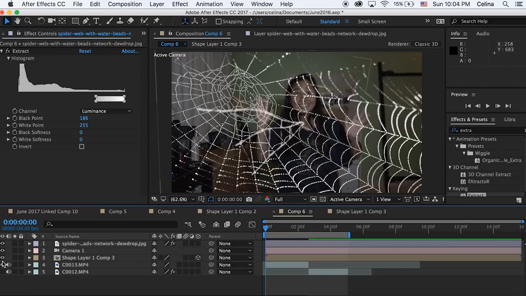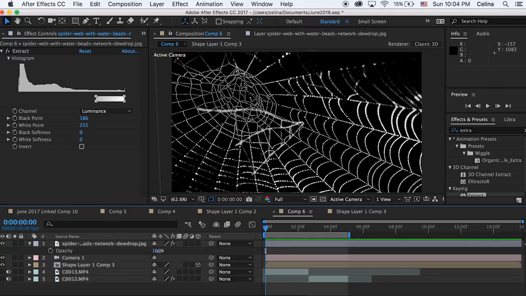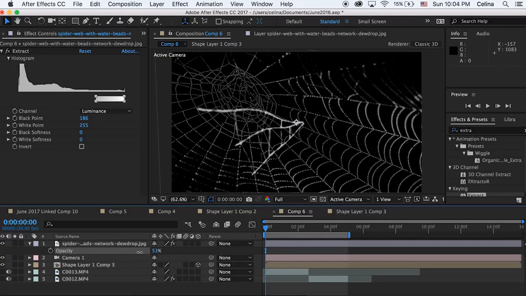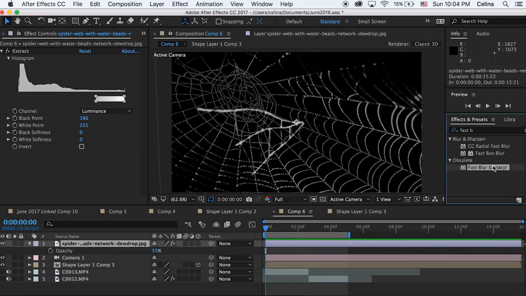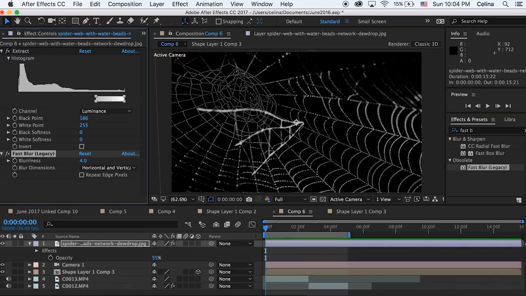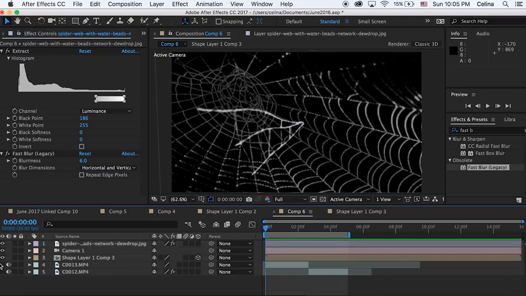Okay, now we can go to opacity for that picture and we can bring that down so that it's not so harsh. So I'm going to go down to like 55, and then we're going to go to effects and presets, and let's search up fast blur so that we can blur the picture a bit. So I'm just going to change the blurriness to 4. This is because in Andreas Hem's video, the spiderweb is blurry because we're still seeing that his face is in focus, and if there was a spiderweb on the camera and his face is in focus, then the spiderweb would be out of focus.